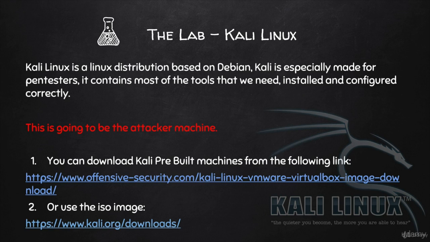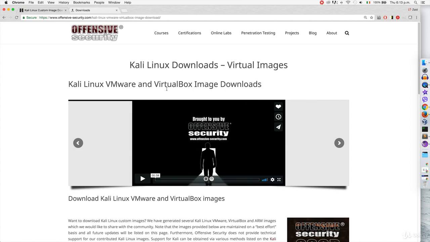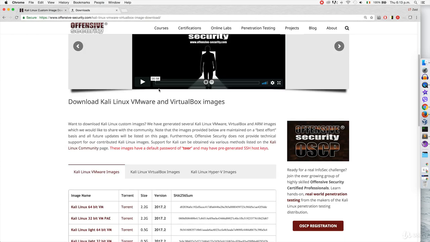Now I'm going to be doing the steps on a Mac OS X computer, but these steps are exactly the same regardless of what operating system you use. So if you're on Windows or on Linux, you just have to download the VirtualBox version for your computer, and then the steps shown in this lecture are exactly the same after installing VirtualBox. I'm going to include the download link in the resources of this lecture, and I have it already opened in here. All you have to do is just scroll down.